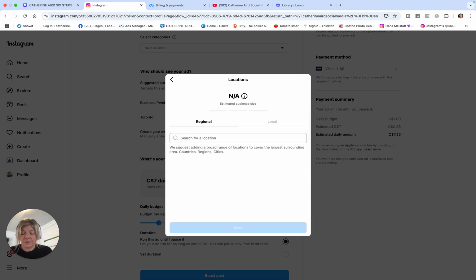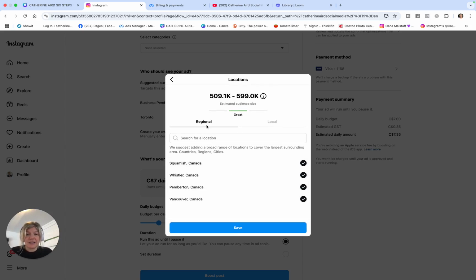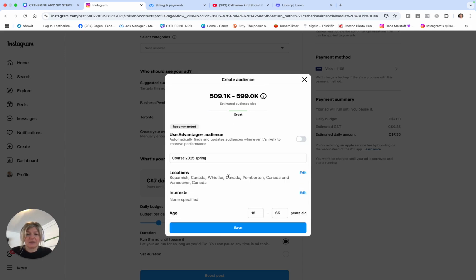I know it's with the Whistler Chamber of Commerce. I'm going to put people that might be members of the Chamber of Commerce. And those people, it's the Whistler Chamber of Commerce. I'm going to put people in my region. But it's also available to people from outside the chamber, so I'm going to open it to Vancouver. Okay. So this is my region. I'm going to target those people and it says, okay, this is a great amount of people targeting.